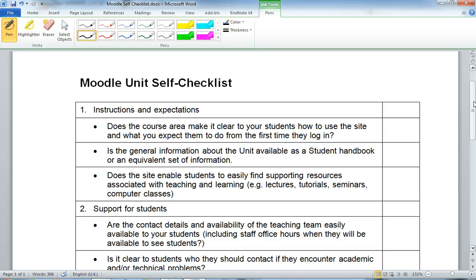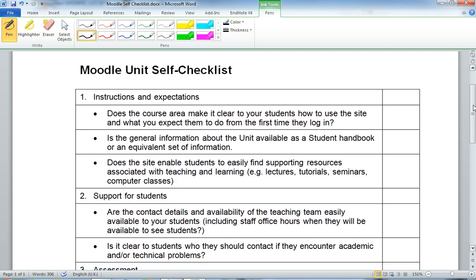Now this checklist has been written collaboratively between Learning Research Technologies and the Centre for Learning and Teaching, and it's based on feedback that we've had from Moodle users last year, so our students, but also feedback on good practice that came back through the faculties on little bits and pieces that lecturers have added to the Moodle unit areas, which they felt have worked and provided a better student experience, made it easier for students to navigate the content.